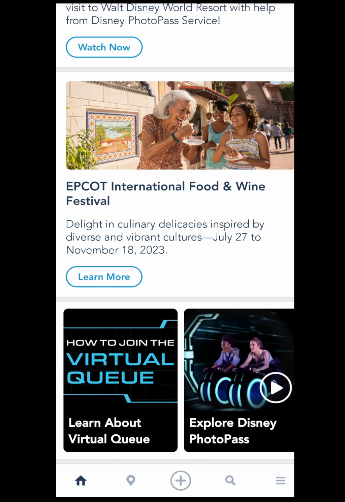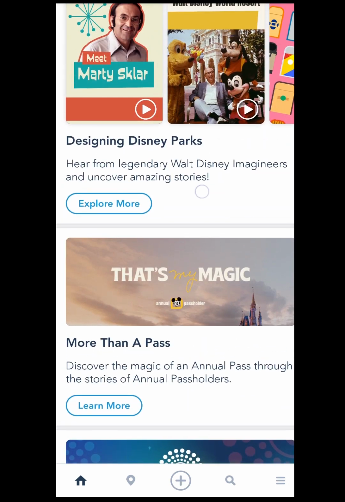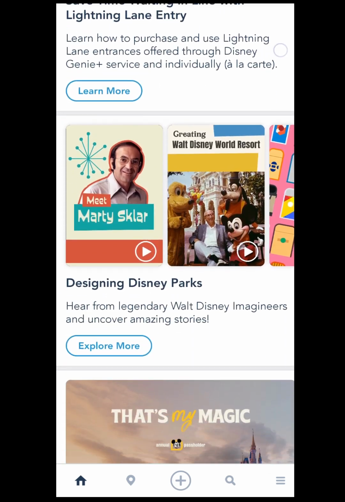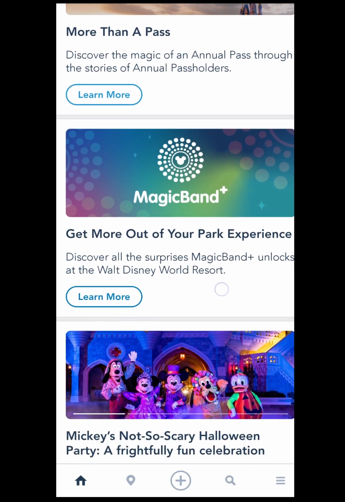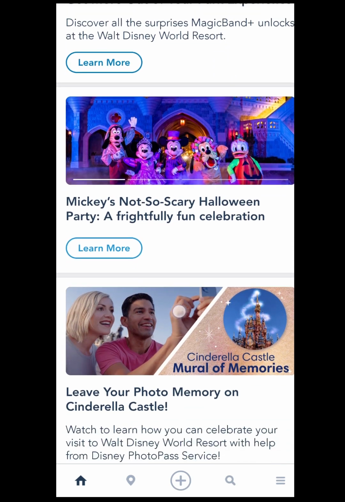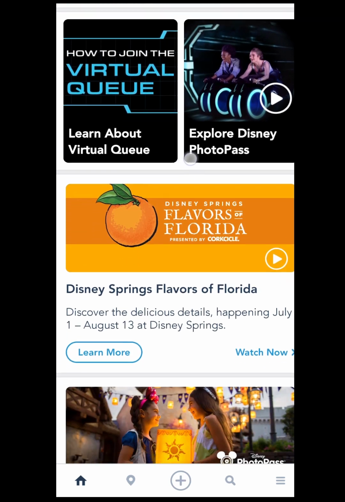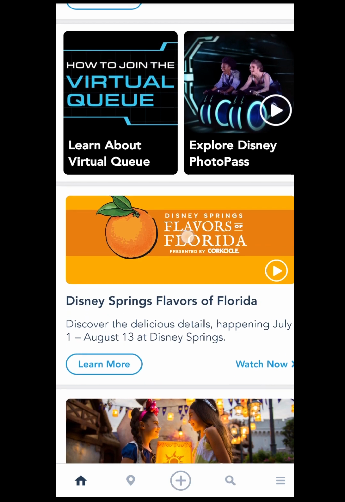So even from the time you're looking at this, anything from below Lightning Lane options and virtual queue options is likely to change. They do update it. That's the wonderful thing with Disney. It's constantly evolving, constantly progressing, but this is just something for you to look at from that home tab so you can find things and learn more information about your trip, just so that you are well informed.